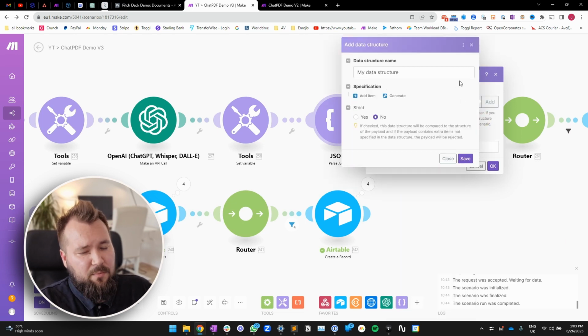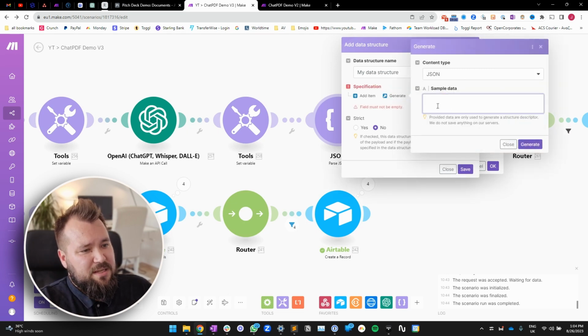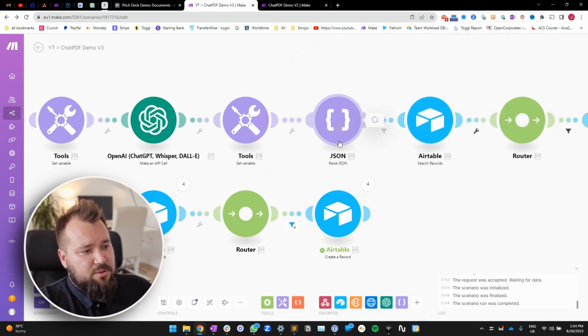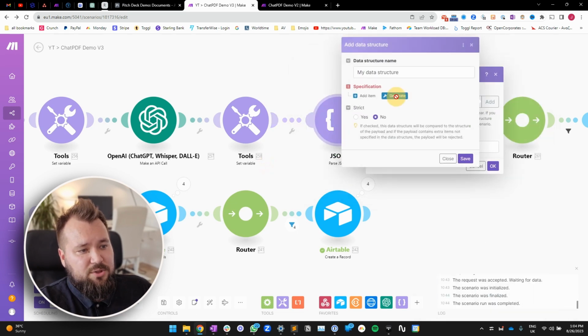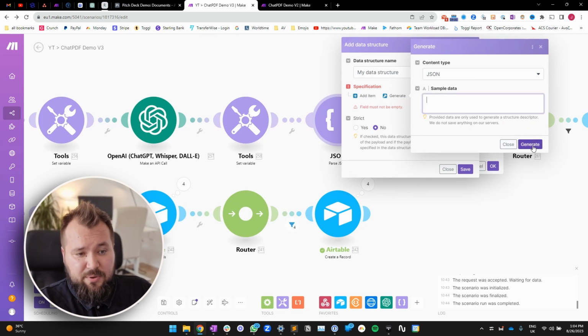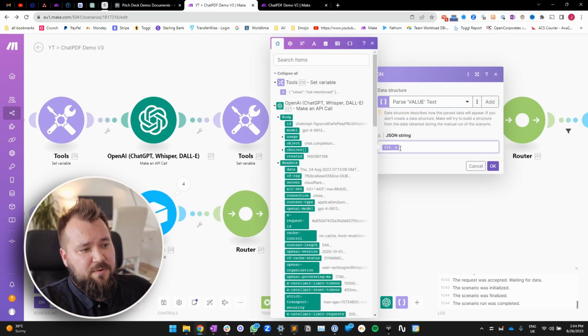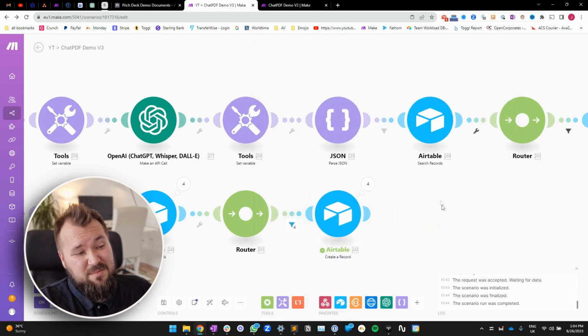You need to press add. If you're setting this up for the first time, press add, generate, and then what you need to paste in here is that result from this particular variable. So essentially it would be this particular part. Like you would have to copy paste this. As soon as you get a result, just copy it and jump into this, press add, generate, paste it in, and then press generate again. Once that's done, just press save. And then don't forget to map that A value from here so that then this gets parsed for you.